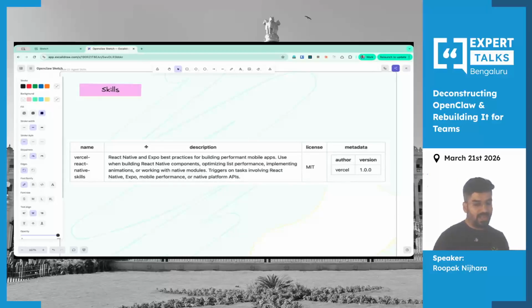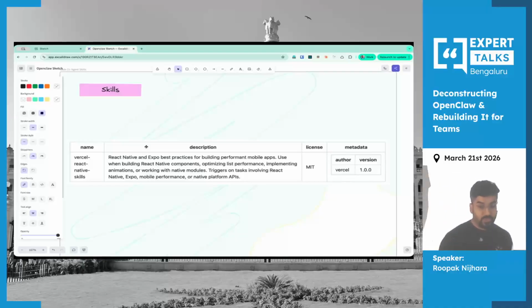They will go and read the skill either directly from the disk if they know where it's stored, or Claude Code actually gives itself a tool called skill, where it passes the skill name and that file gets read by the tool and passed on to the agent. Now the agent has the entire context: okay, how do I build a kick-ass React Native app? And it will start helping you from there. So it has got a process of how to do something skillfully.